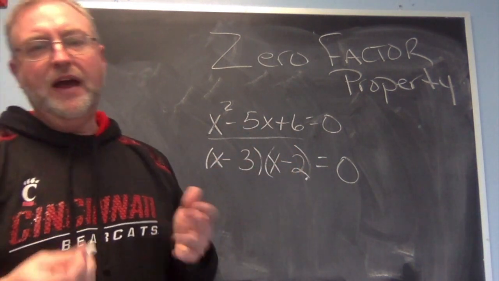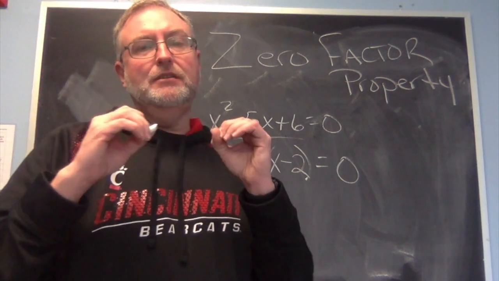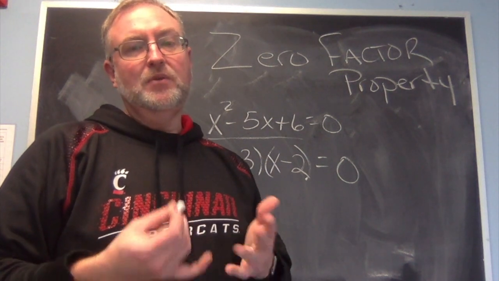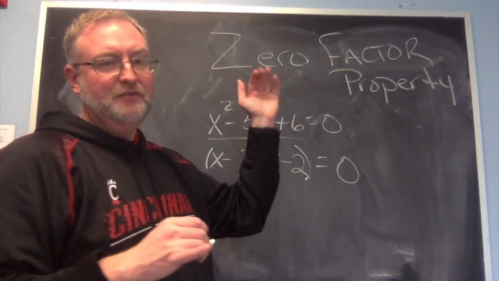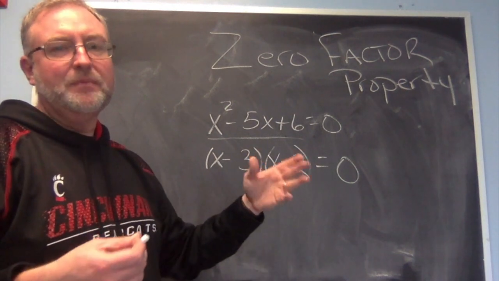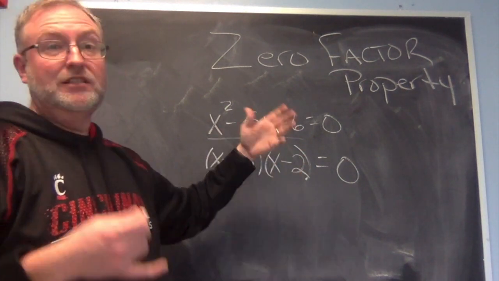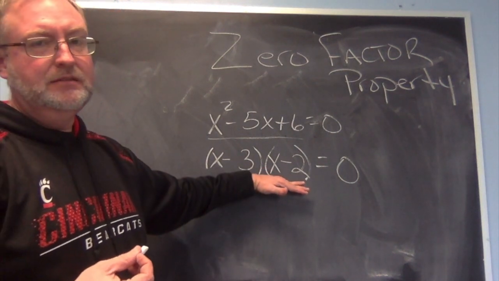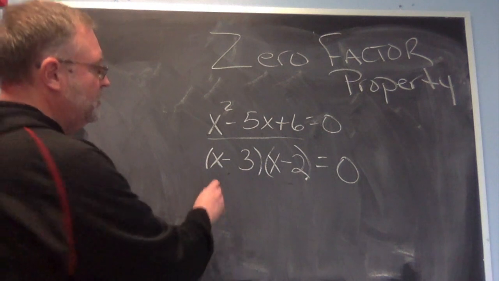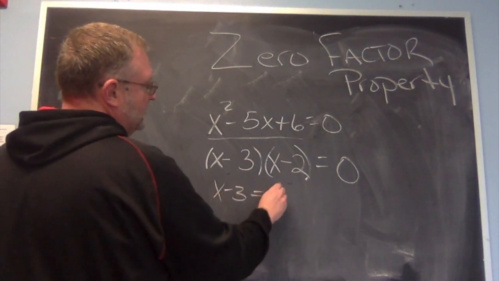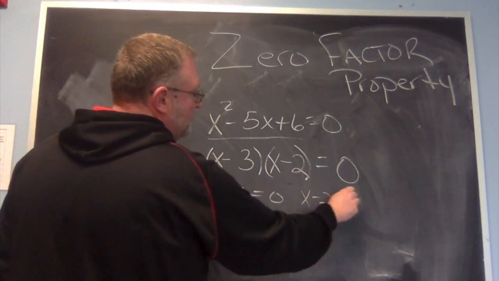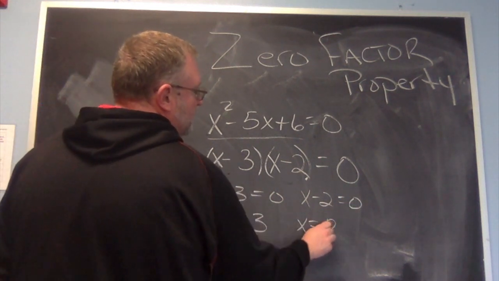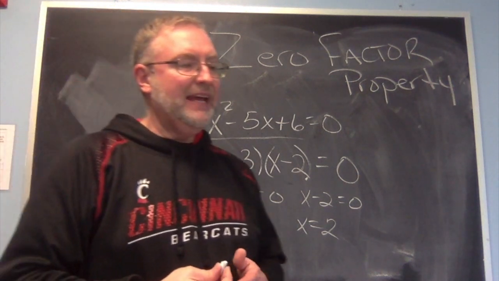So we factored it down, and now we're going to use that 0 property to actually find out what x equals. All we've done so far, remember, is factoring down. I told you we're getting somewhere. Now we take this formula, and we can actually solve this equation. We take each of these and break them down individually. So I have x minus 3 equals 0, and x minus 2 equals 0. So x is going to equal 3, and x is going to equal 2. 3 and 2.